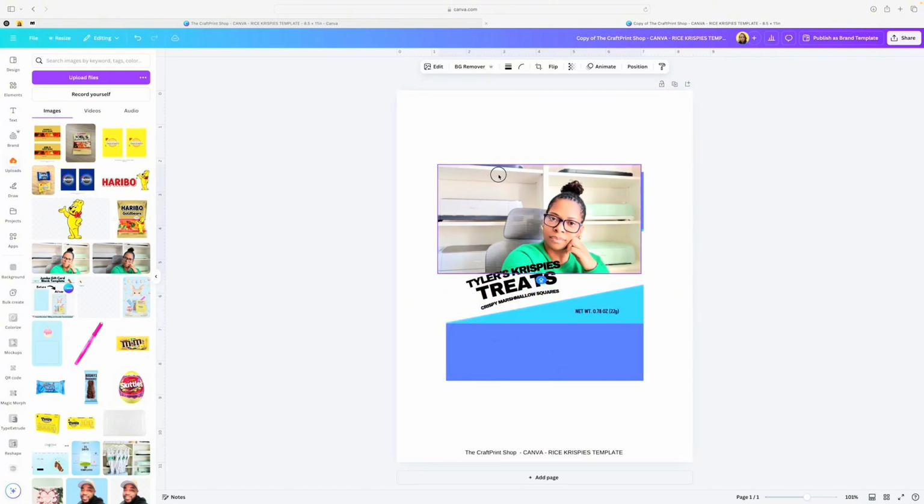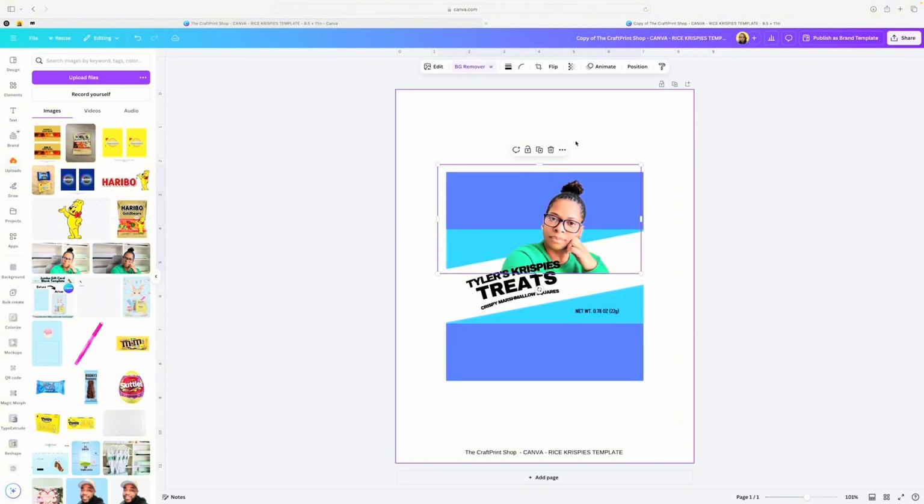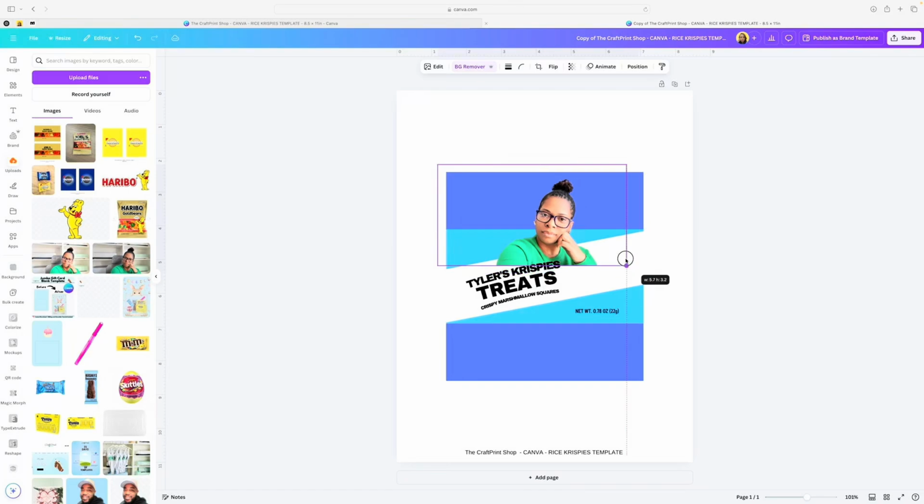If I wanted to just add my beautiful self on here, we're going to go at the top here, background remover. Now you see that little crown next to background remover. Anything in Canva that you see a crown on, that means it's Pro. You have to have Pro to use this feature. So if you want to remove backgrounds, you have to have the Canva Pro. So one click, look at that. Done. Look at me. I'm about to be on the Rice Krispie treat.